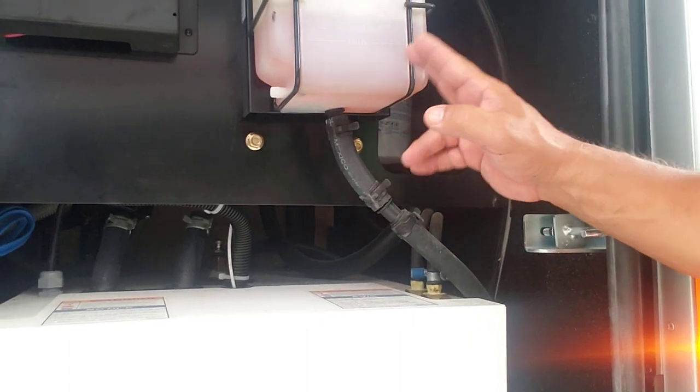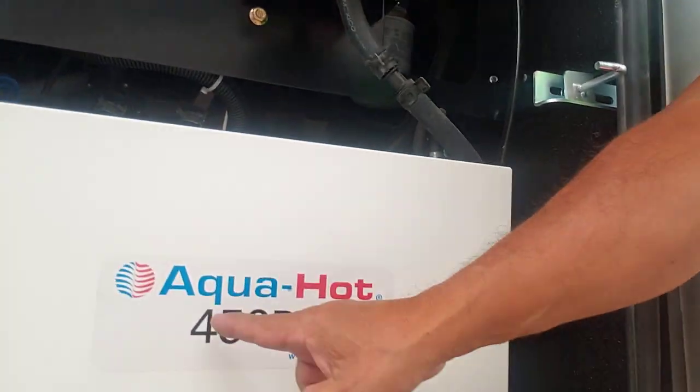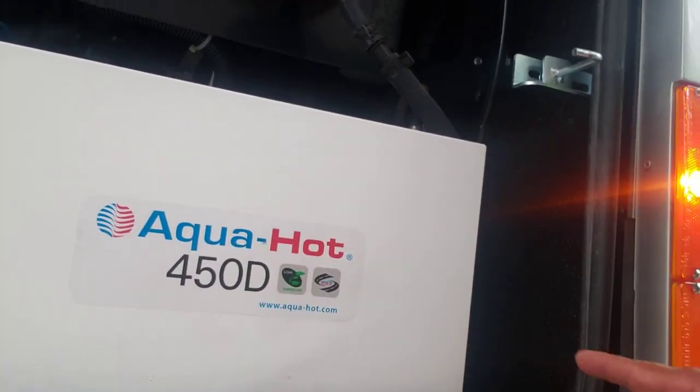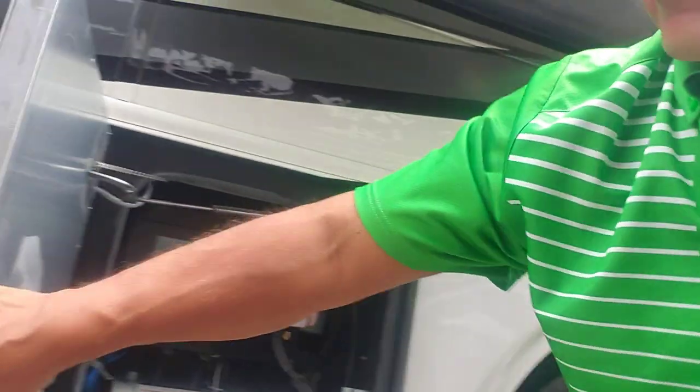In addition to that, you also have the heated floors. But if you see a 400D, it doesn't loop through the engine. The 450, it does. And all it does is allow you guys to have hot water. Driving on the highway, you pull over, you don't need to turn on the hot water because it's already hot because it's going through the block. That's the Aqua Hot 450D.